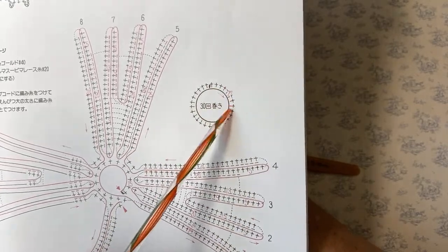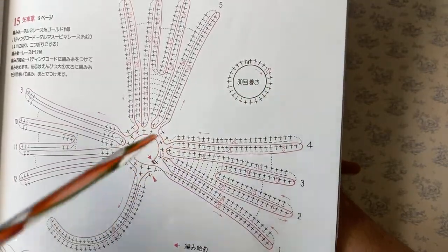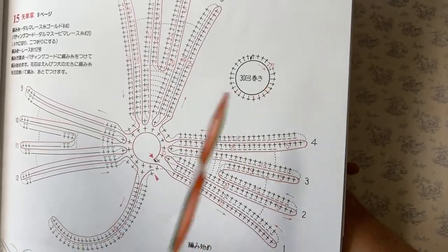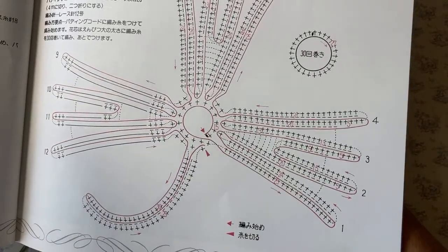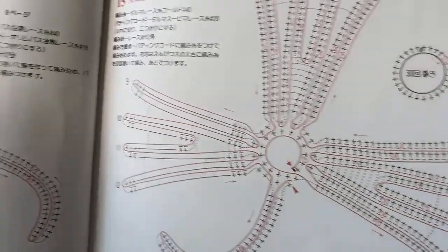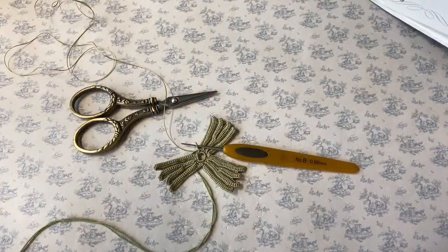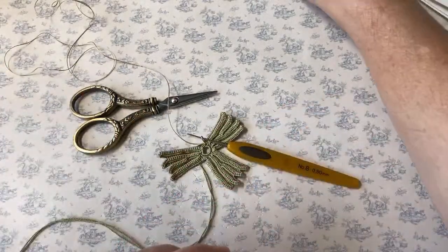And then when we finish that, we sew that center raised, basically this is called raised stitches. We take that piece and sew on top of our motif. And that will be it. So let's crochet, let's start. I will move my diagram away. You use your diagram, and I will show you how I do that.